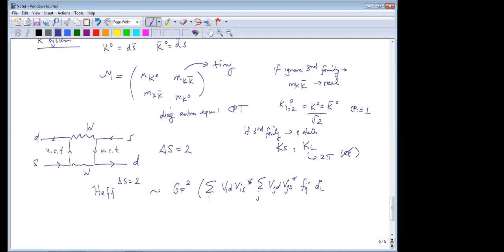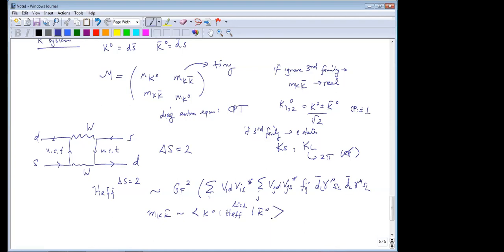Okay. And I'm going to get the following operator structure: d-bar_L gamma^mu s_L, d-bar_L gamma^mu s_L. As we can see, it's the same structure on both sides, okay? And so this is the type of thing that we have, and we can then calculate, for example, this thing that I was calling M_K K-bar, which is squiggle. I'm being extremely sloppy about all factors. This is why I said this is really a cartoon version.